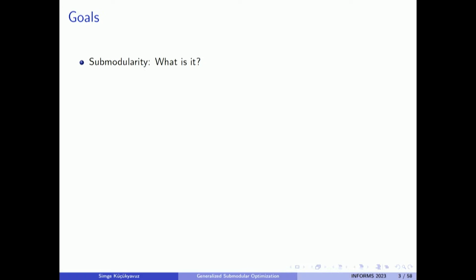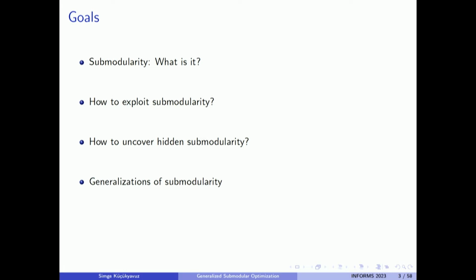So just an overview of what I'm going to talk about today. I'm going to introduce, for those of you who may not be familiar, what submodularity is, and how we exploit it, especially with mixed integer programming-based methods. Sometimes submodularity will be hidden, so how we uncover it, how we find submodularity when it may not be apparent, and how we exploit it. And then I'll talk about some generalizations. I'll talk about it a little bit in this talk, and more details will be in the accompanying paper. And woven through my talk will be applications and computations. So please feel free to stop me, or maybe I'll take the questions at the end if that's easier.